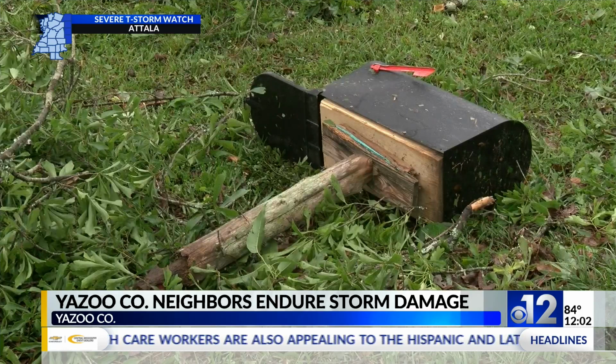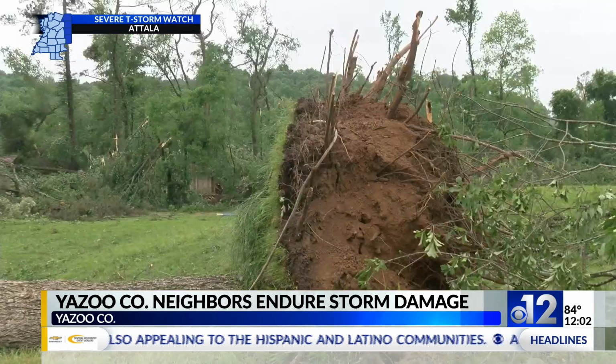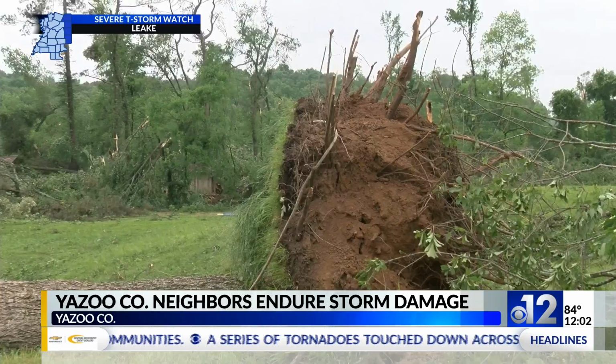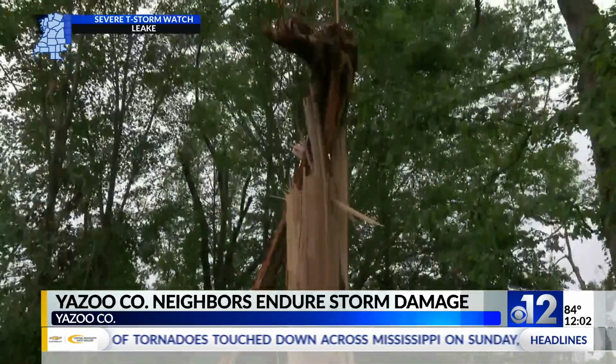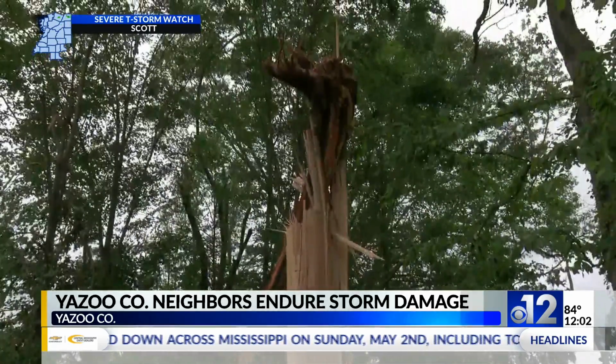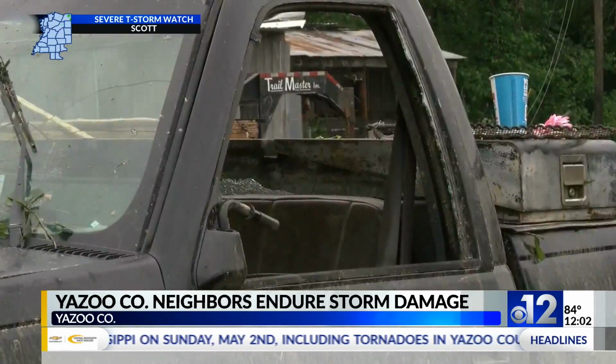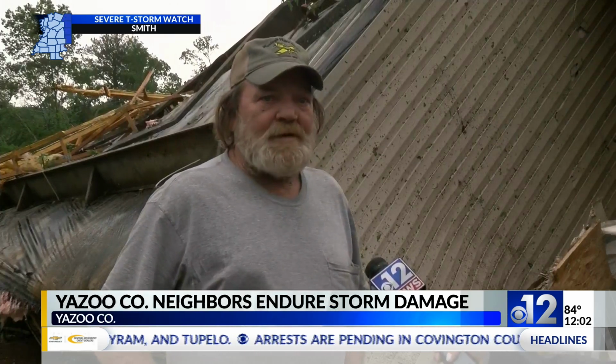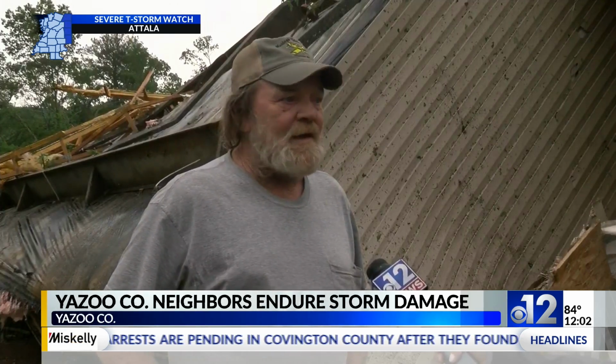and bruises. Now, he saw the storm from a distance and had to wait it out in his truck. He actually laid down on the bench of his truck while the windows were blown out during the storm. He says now, even with debris scattered across the yard, he's just glad that everyone's okay. Like I say, I just laid down on the seat of my truck and busted all the windows out of it and the glass and everything.